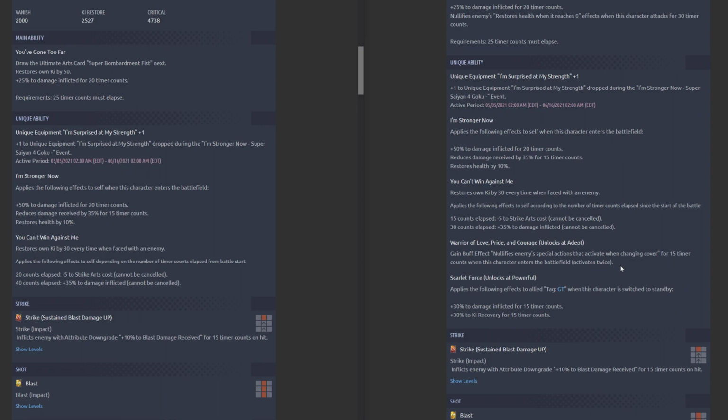Holy crap, he nullifies cover change. Gogeta Blue's ace. He just stole Gogeta Blue's ace. He just took that from Jiren. He took that from Broly's main ability. He took that from Majin Vegeta's main ability. He nullifies cover change. Activates twice. Wow, so I guess you gotta be mindful of when you use this, but that is amazing.